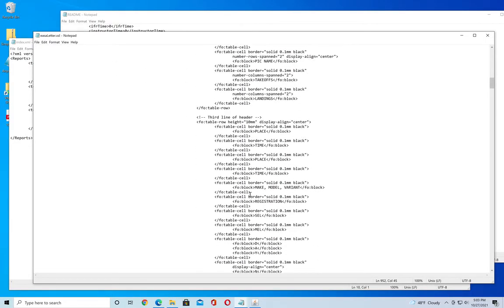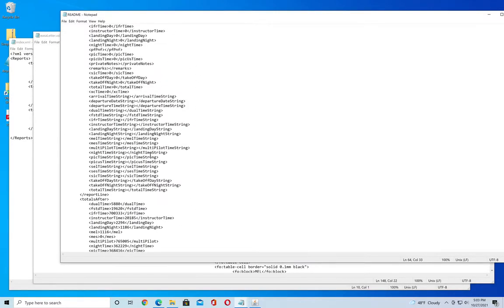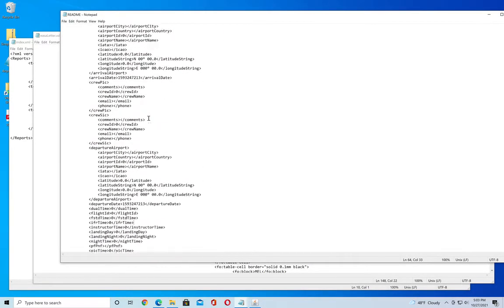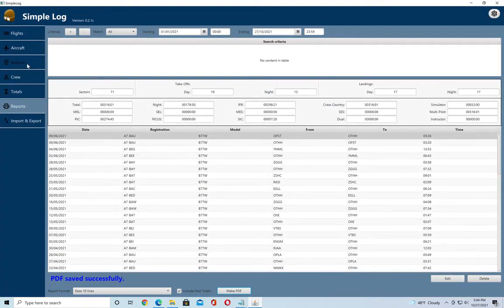But you can also edit the titles. You can translate this for different languages. Anything that is in here can be added. So you could, for example, get the airport IATA and put there instead of ICAO, because you want to log with 3 letters instead of 4. You just have to make sure that all the airports in your logbook have the IATA information, because ICAO is mandatory information when you create a new airport.